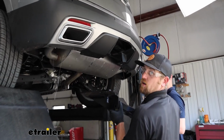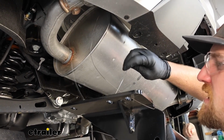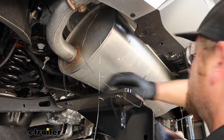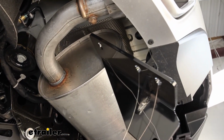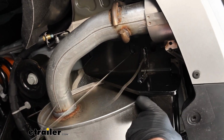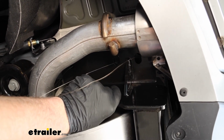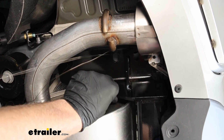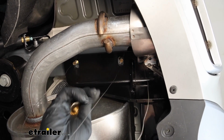If you have someone that can help you do this part, it makes it a lot easier. You can take your hitch and drop the pull wires through the corresponding holes in the hitch. And then we're just going to slowly raise it up and work it into position. It's a little tight, so I'm going to have to finesse it a little bit just to clear the exhaust and all that stuff. But once you get it up there, all the bolts will drop through.